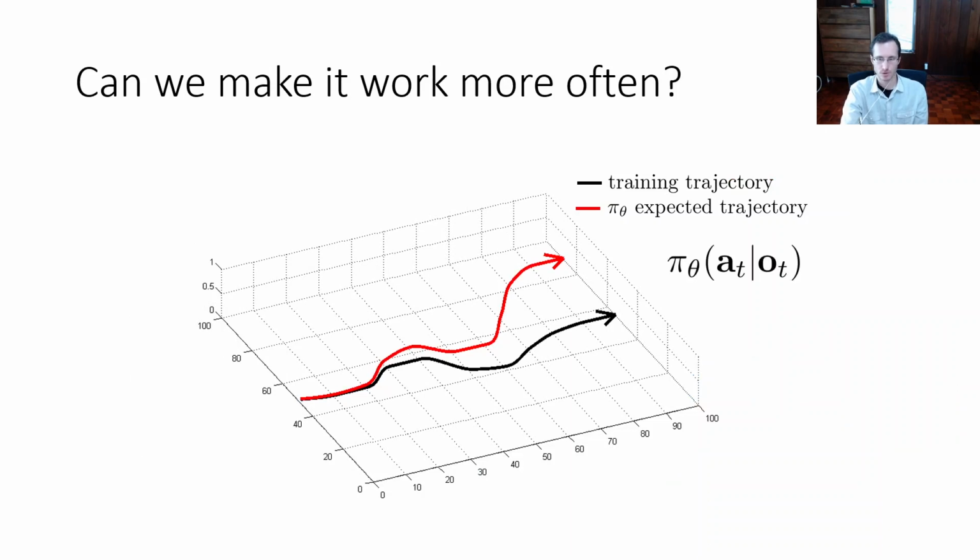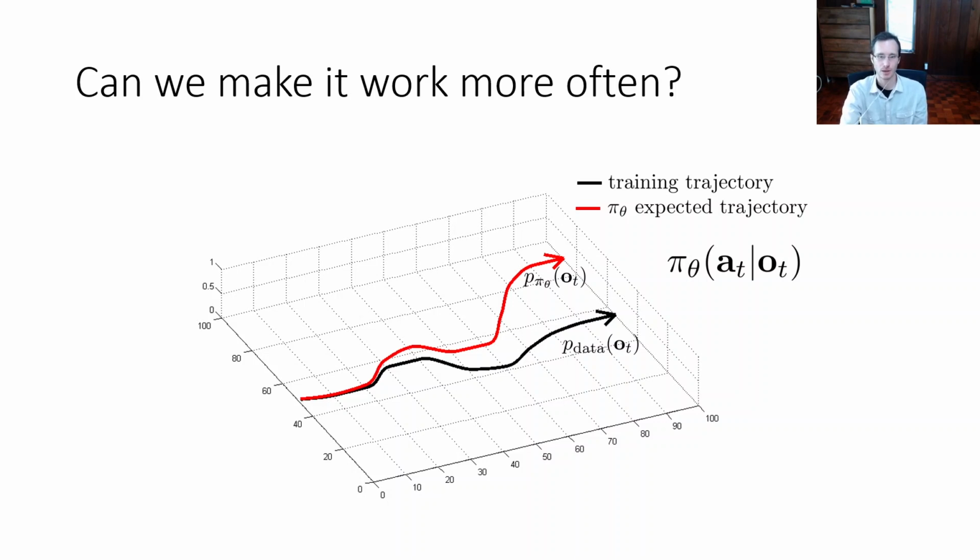So, as a reminder, the problem with distributional shift intuitively is that your policy makes at least small mistakes, even close to the training data. And when it makes small mistakes, it finds itself in states that are more unfamiliar. And there it makes bigger mistakes, and the mistakes compound.